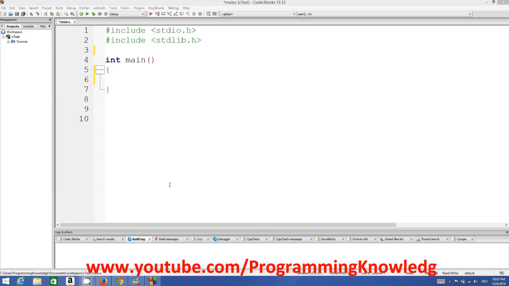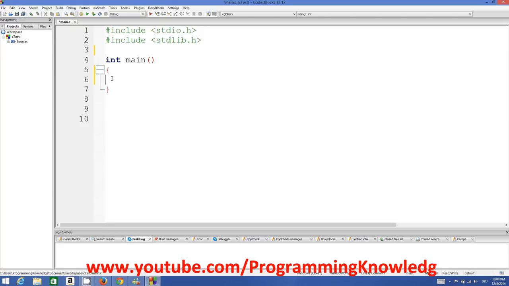And in this video, we are going to learn what pointers are and how to use pointers in C. Now, some of you may think that pointers are a very complicated concept to understand, but actually it's not. If you can understand this concept, it will become really easy to use pointers in C.